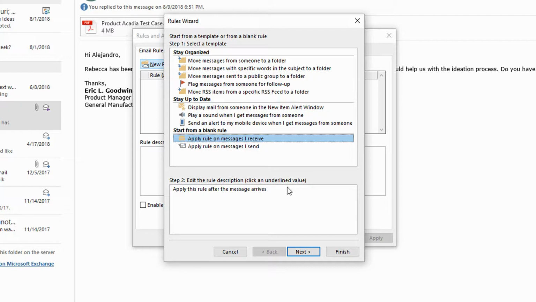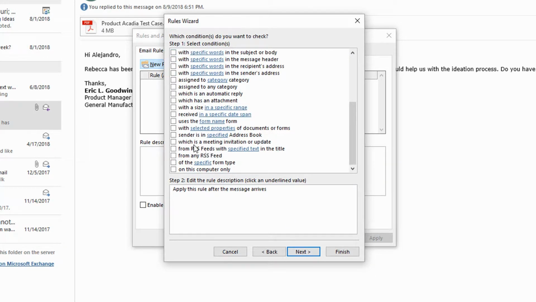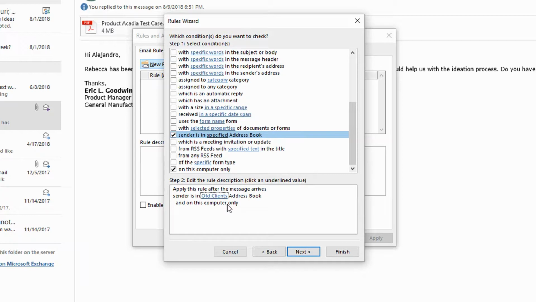So I go here to Rule on Messages I Receive, click Next, and right down here there is a checkbox that's so very useful: Sender is in a specified address book. And then I click on the word specified right here, and notice I can say anybody who's in my old clients address book, boom, let's do something automatically to it. That's what we're going for here.